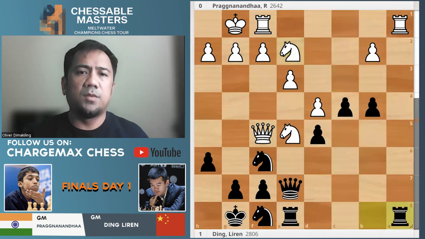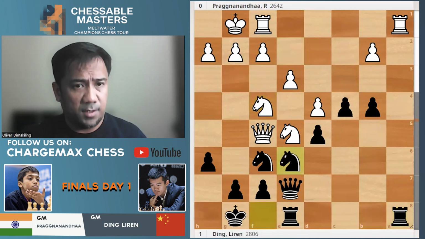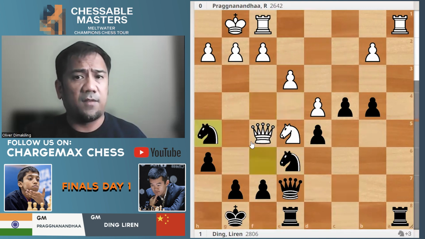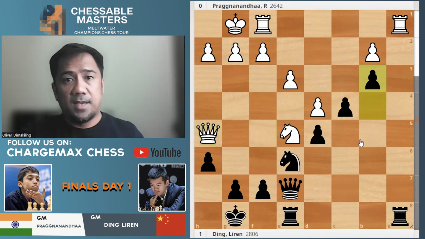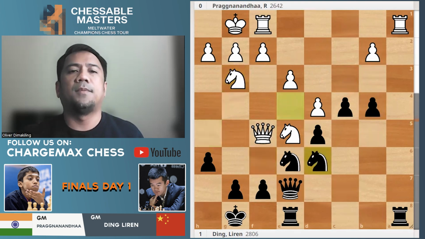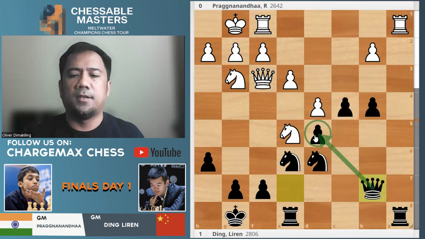So knight into e2, rook a8, exchanging the rook, knight f4, knight e6, right? Knight e4. It was also possible for Ding to take the knight on h5 here, takes, and then just b3. Idea would be c3, b2. Okay, but he played knight e4. It's winning anyways. Knight e6, queen f3, queen to b7, protecting d5.